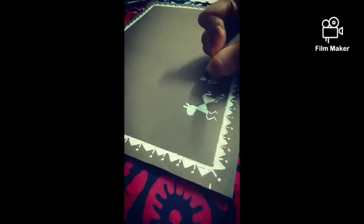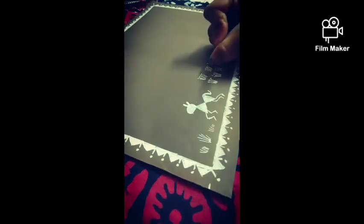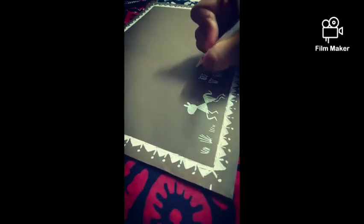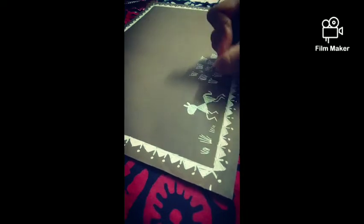Nowadays, sunset is at the backside, and at the front there are people of Warli. That's also the simplest part. Warli art is my favorite because it's too simple to make, and also it looks too neat and tidy, as well as the paintings, which are harder but relaxing. Warli art doesn't take too much time to make.